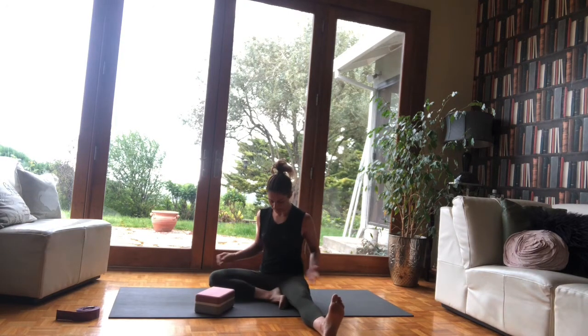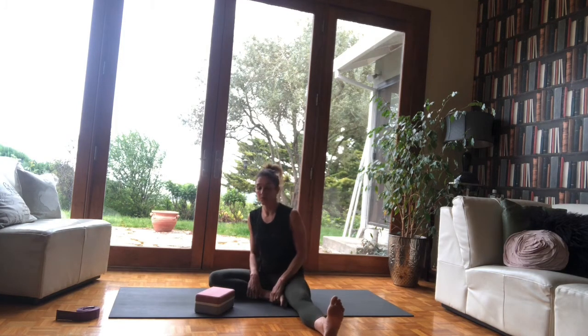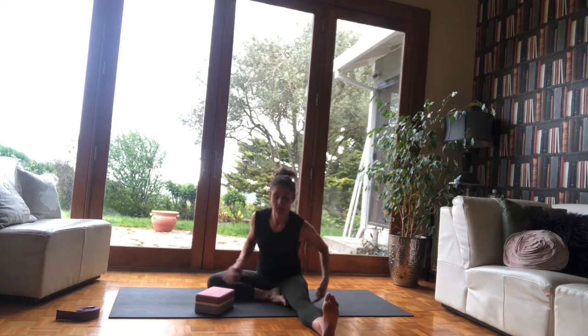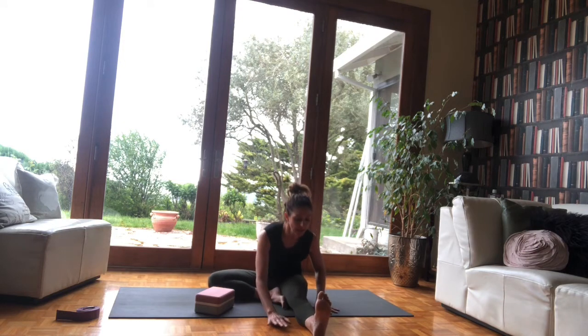If you find yourself not able to bring that thigh down, maybe elevate your hips so you can bring blankets or cushion or towels, even a block underneath your hips. So you want that thigh to be pressing down. Start to pivot towards the right leg. Take a deep breath in. And then walk your hands out and fold.